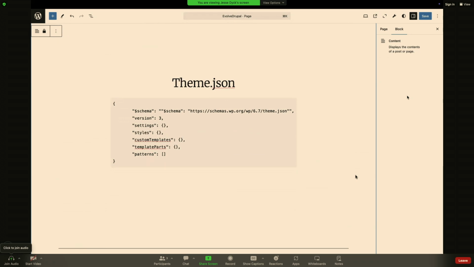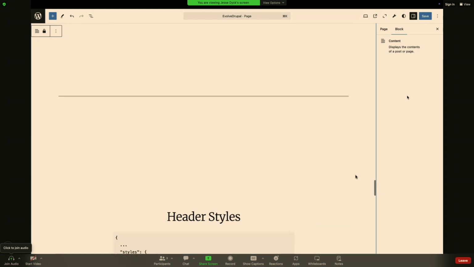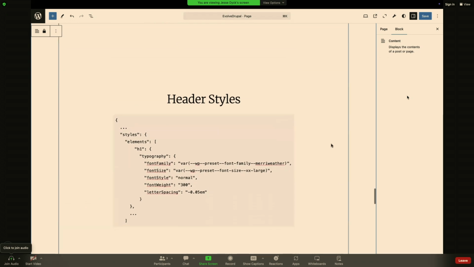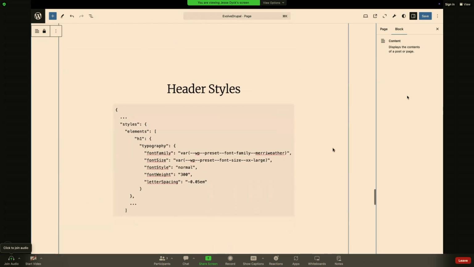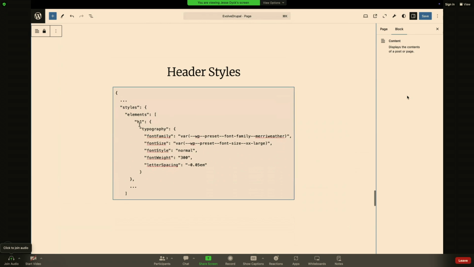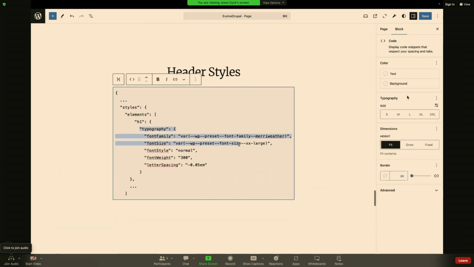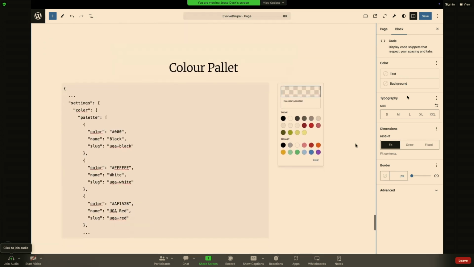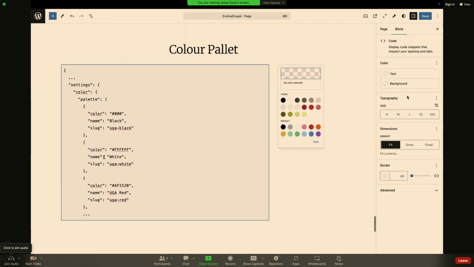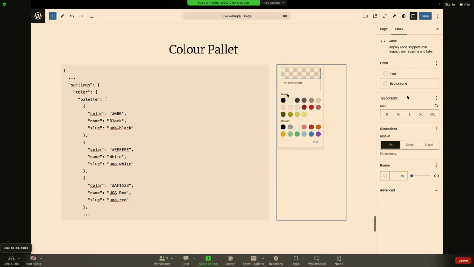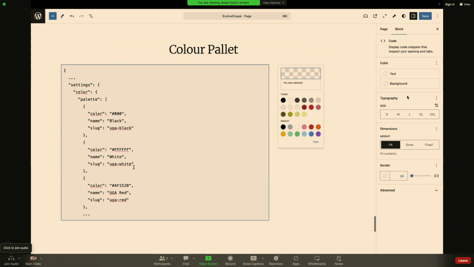So you'll notice I'm not going to include the whole file. It does get quite large. So I've truncated some sections just for ease of seeing it all. So here's what an H1 might look like, specifying a bunch of different things here. We're using some CSS custom properties to make things a little more reusable. WordPress creates a whole bunch of those. We can create a custom color palette, which you'll notice we have this theme section over here that displays a whole bunch of different theme colors. I've just included a few of those, what those look like.